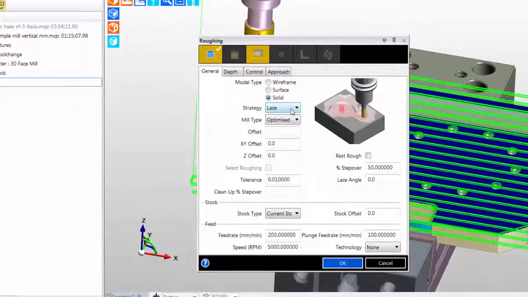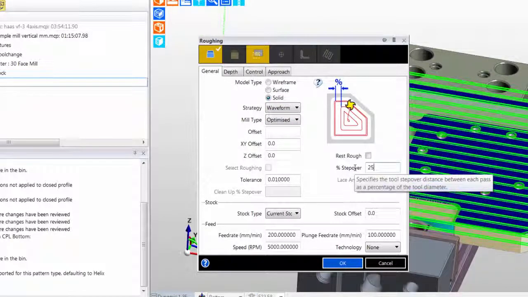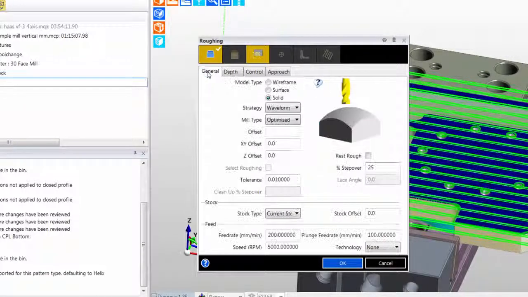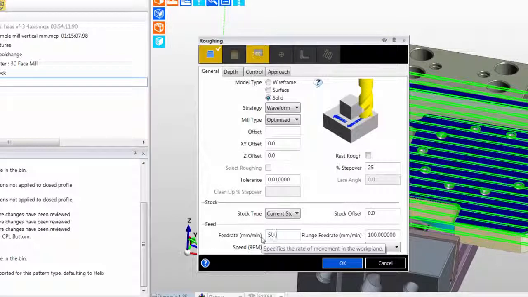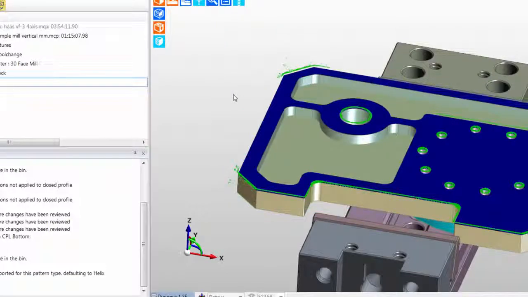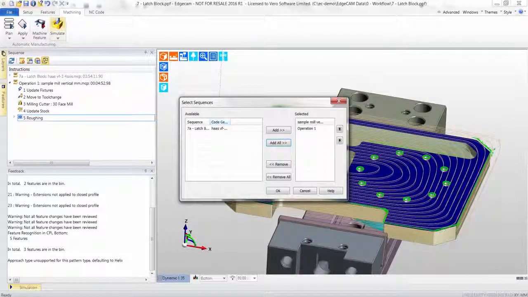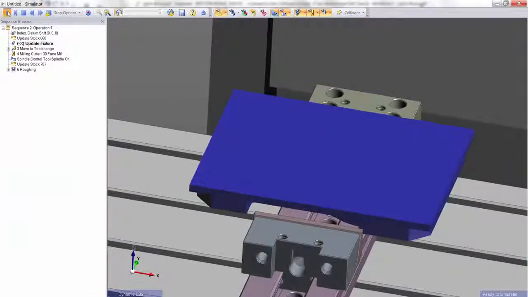The roughing cycle is now switched to a waveform pattern. This promotes high-speed machining strategy. The feed and speed and depth of cut are all increased significantly, thus reducing cycle time and thus boosting productivity. A racetrack pattern is produced. The toolpaths are again checked in the simulator, where the user requests to view only the second-hand machining toolpath.